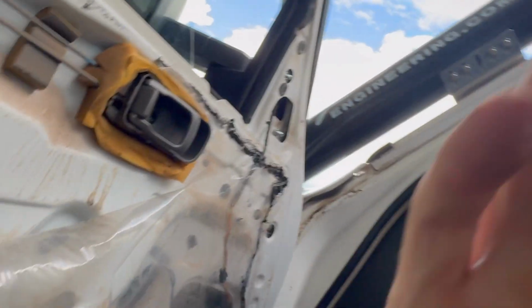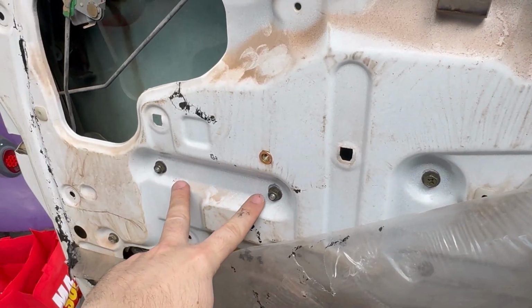So I'm quickly gonna get this door card put back into place, get everything tightened up, and then we can move over to the driver's side. Just do the same thing. I just need to loosen up these 2 adjusting bolts, just move them all the way down, and then yeah, we can give everything a test.